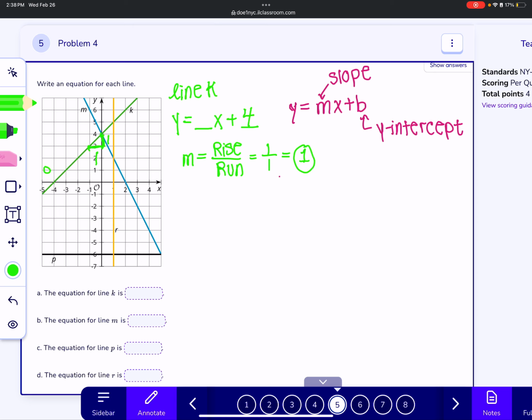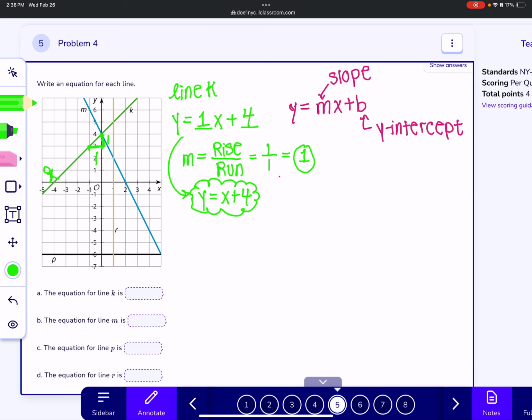And I see here that it is a positive slope because when I am looking at this line from left to right, I'm going to place my little person on the left side of this line. They're going to be going up. So I know it's a positive slope of 1. And in fact, if your equation is y equals 1x plus 4, we can just simplify it as y equals x plus 4 because we know that there's always an invisible 1 in front of the x.